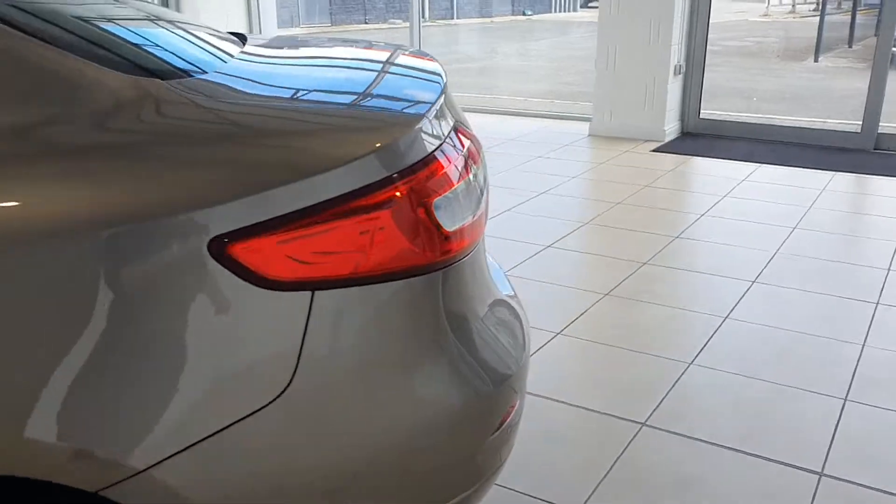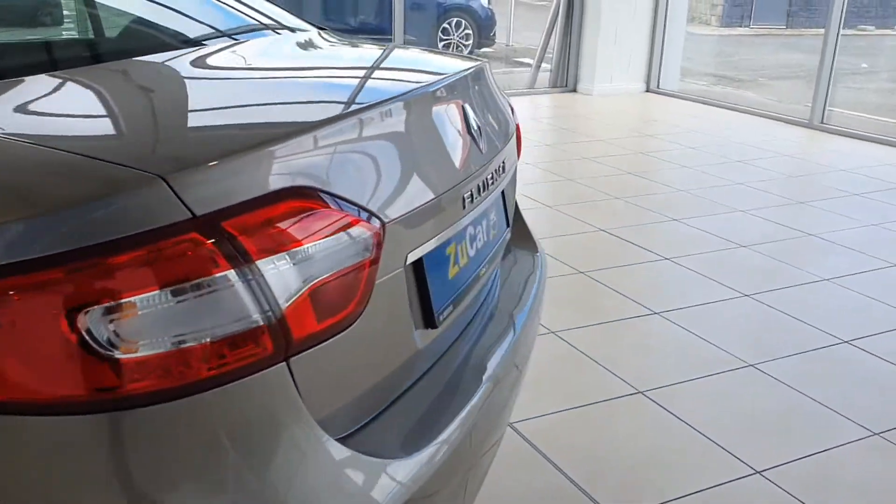This car has low mileage as well — it's only just over 67,000 kilometres. We can see this car has got a really big boot space. We have a 30/70 split fold rear seats, meaning you can fold 30% or 70%, or fold them all the way down to give you extra room.